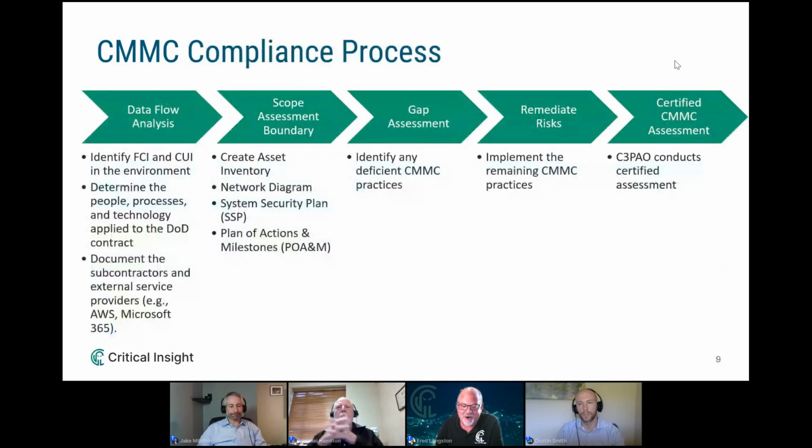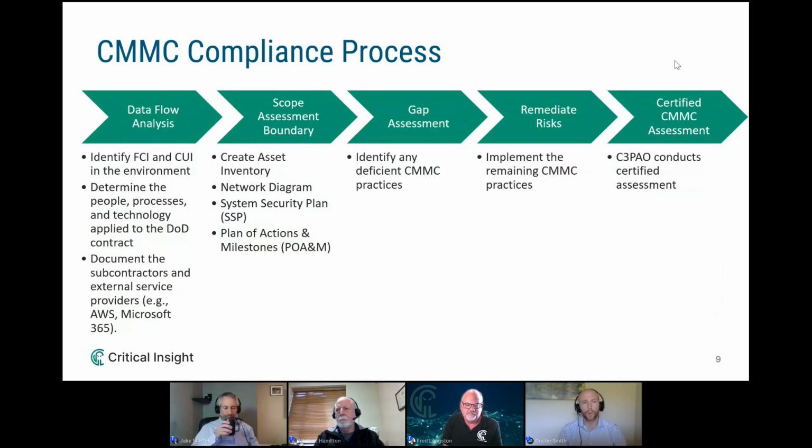Right around the corner. So you'll start seeing CMMC put in contracts in fiscal year 24, probably, and then it'll get phased in from there. But like I said, primes and government DoD departments are already asking about this and expecting their critical partners to do this stuff. And so the CMMC compliance process, this is just a way to break down where to start with CMMC and how to get to your certified assessment.